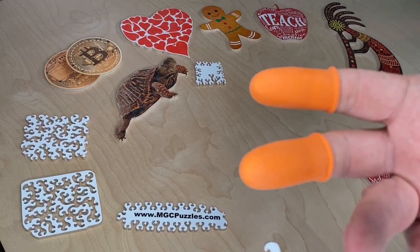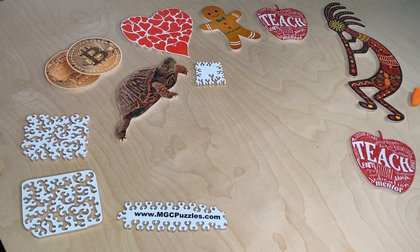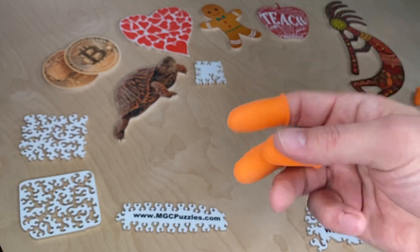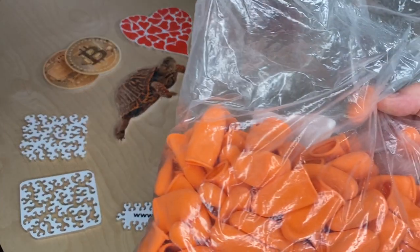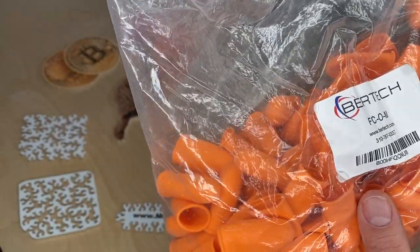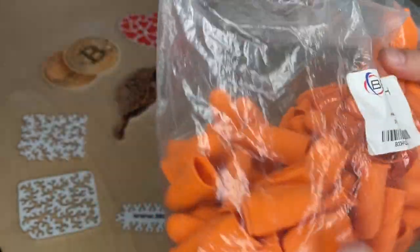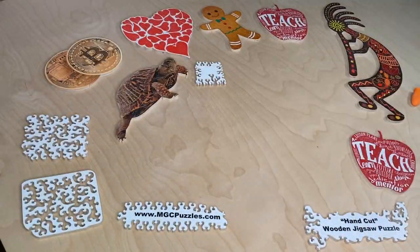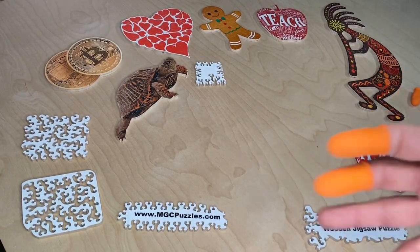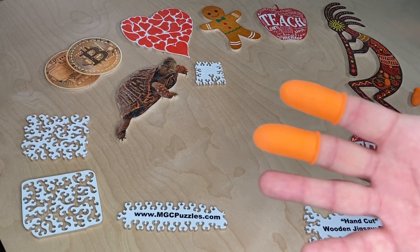These are extra duty so they actually last me many months before I wear them out. The other ones I was tearing probably one on one finger at least every 30 to 60 minutes. They're very inexpensive — you get 1,440 for $25 — whereas these only sell 300 to a bag. They're from Amazon and here's the model number so you can write that down and search for them. They come in small, medium, and large. Personally I use the medium even though I'm six-foot-three with a pretty good-sized hand — I find the large are actually too loose for me.